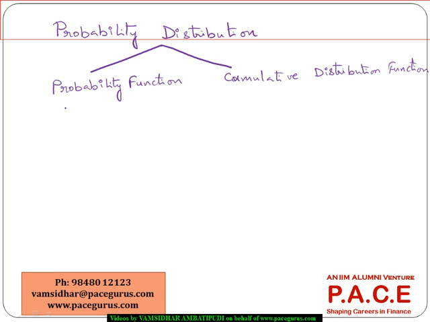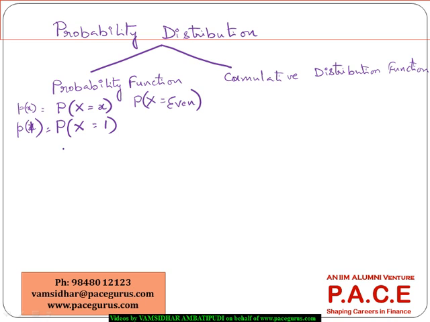First, I look at a probability function, wherein I talk about the probability that a random variable will take a value equal to x. So when I throw a dice, what is the probability that the random variable x, which is the value that comes up on the dice, is equal to 1? Or what is the probability that the random variable takes an even number? This is what I call a probability function, the probability that the random variable takes a specific value. It is generally represented by a simple small p of x, the probability that X equals x. So p of 1 is the probability that X equals 1.